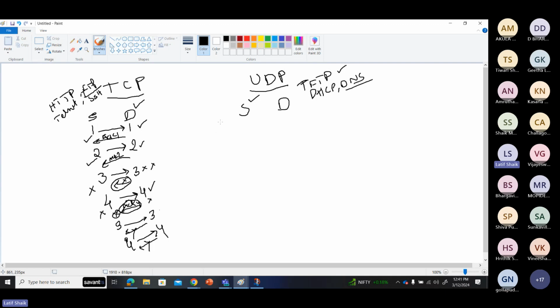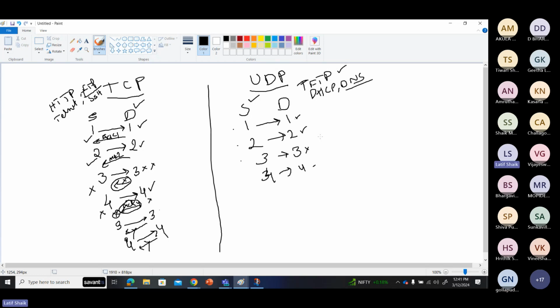Now, source and destination in UDP. Here it is simple. In a UDP type protocol, for example, you are using the TFTP protocol, you send a packet, and whether the destination received it or not, you don't know, because it's not sending any kind of acknowledgement. You just send the packet, but you don't know if it is received. If a data error occurs, you have to send it again.